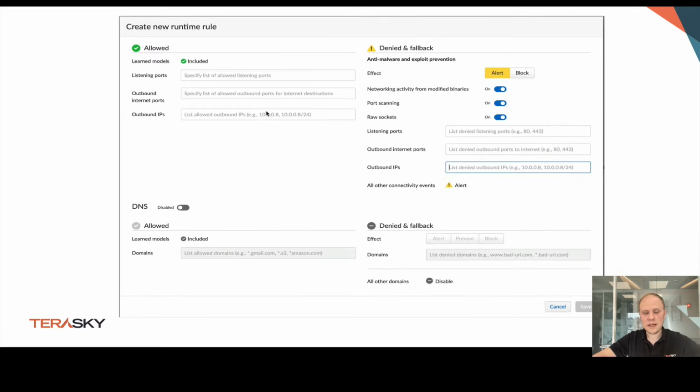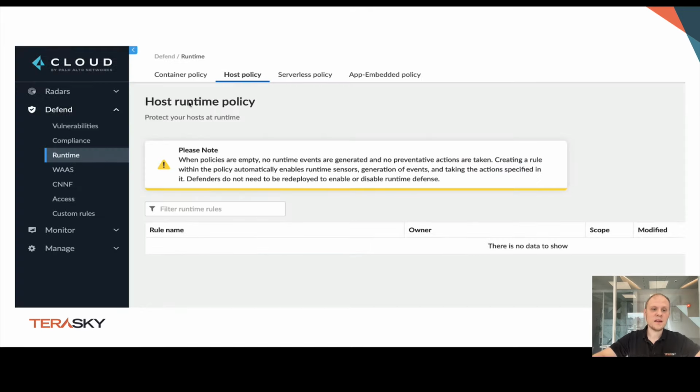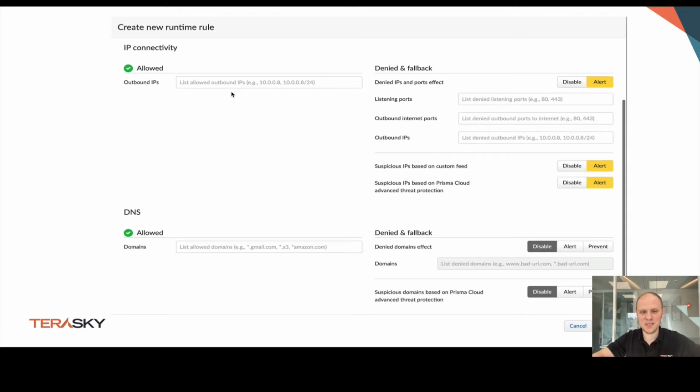So the customer actually wanted to have an explicit specification of DNS rules, of DNS addresses that are always allowed. It doesn't matter what Palo Alto learned, those are always okay. So this is what the customer wanted. And in Palo Alto, there are two policies that you can configure. You can configure it both for your containers and for your hosts. And it's kind of duplicate management of the same thing that the customer didn't want to do. So, everything CTS to me. So I was looking for a solution through CTS.